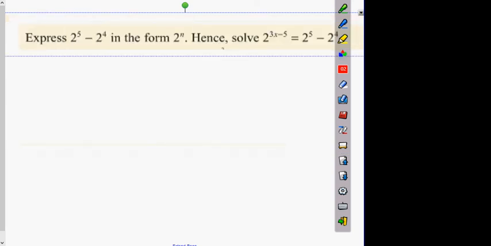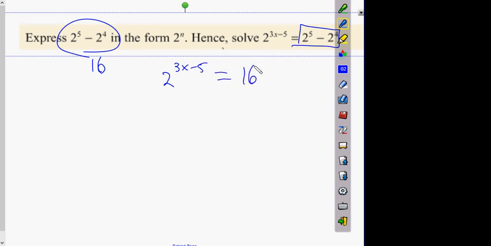Last question here. All you guys had to do was put this into your calculator, and you get 16. Then, this question here will become 2 to the power of 3x minus 5 equals 16. Now lads, this one was hard to take from a lot of you, if you don't mind me saying. It always has to be the same big number. How do I turn 16 into 2 to the power of something?